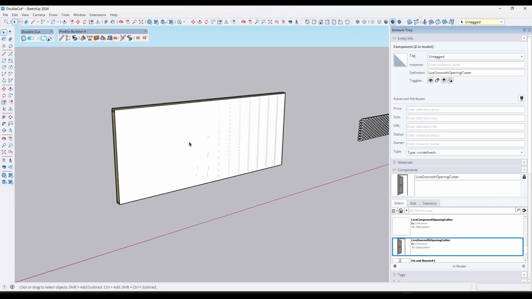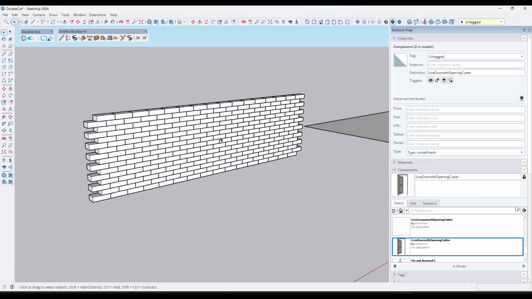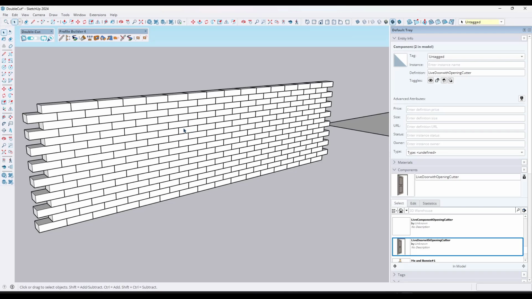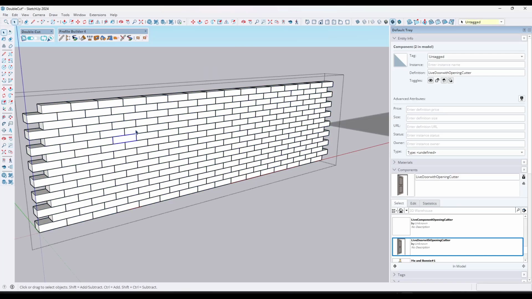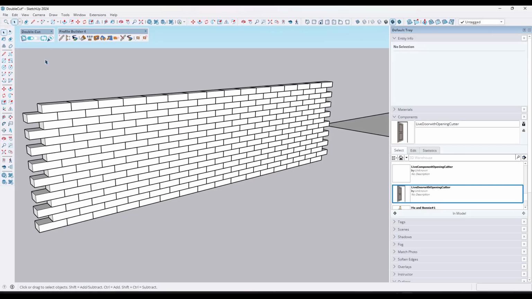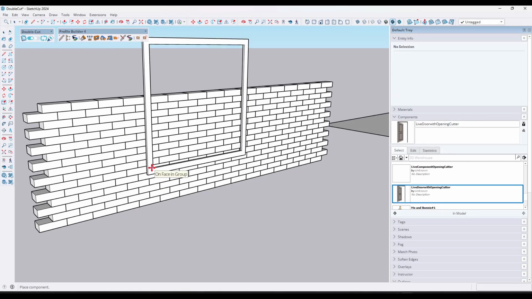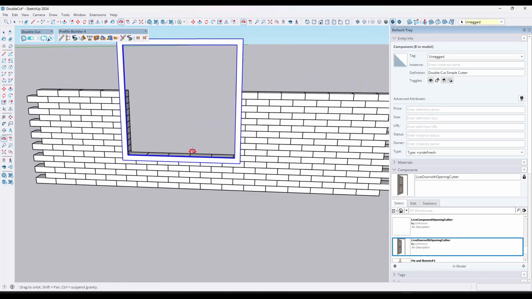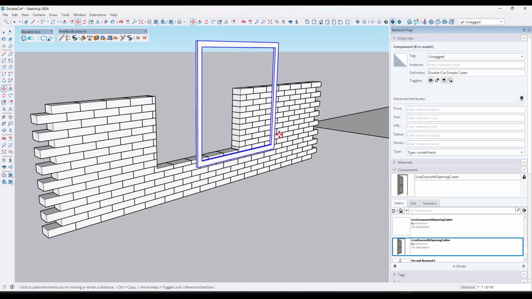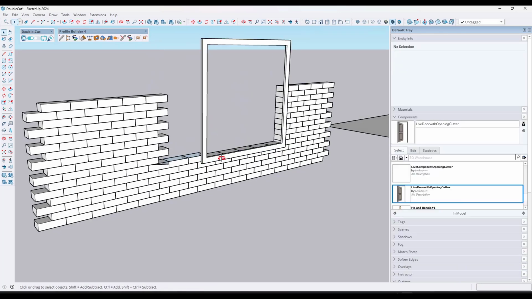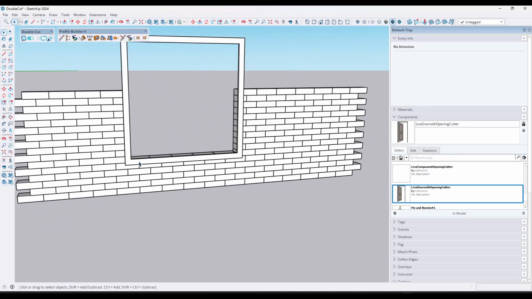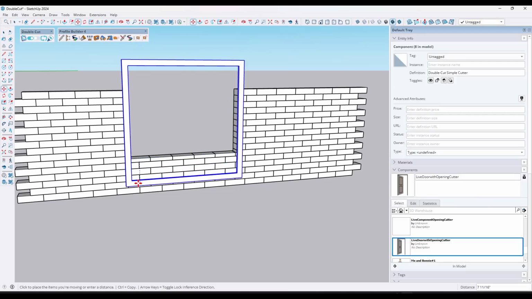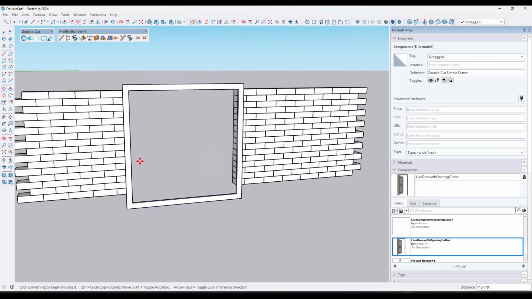A couple things to think about here though is, for example, if we were to cut an opening inside of this wall right here, we're just going to use a simple cutter. So this is a wall that has a bunch of individual objects inside of it. As of right now, if I drop a cutter on top of this, it's going to come in here and cut those objects. But if I move this, notice how the objects that were partially inside of this act a little bit weird. What happens is they don't actually recover their geometry.